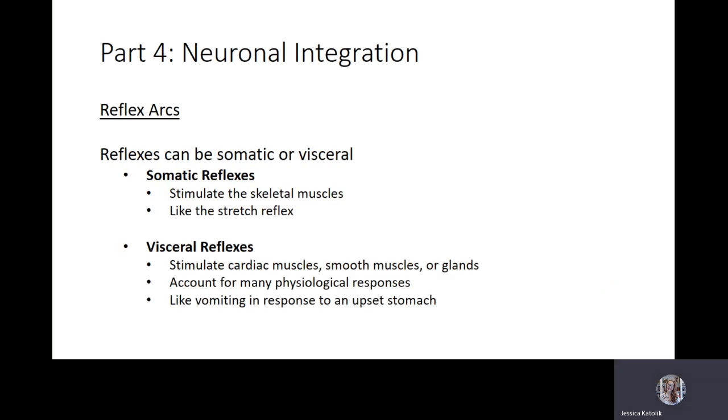So reflexes can be either somatic or visceral. Remember, somatic has to do with anything outside the ventral cavity, while visceral has to do with anything inside the ventral cavity. So somatic reflexes will help us respond to our outside world for the most part, and visceral reflexes will allow us to respond to our internal environment instead.